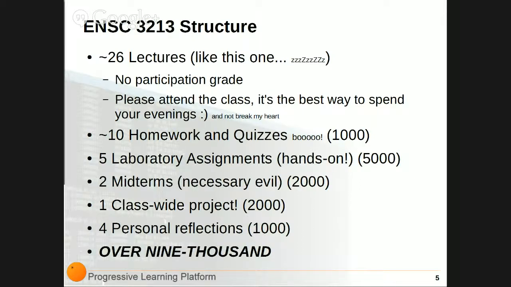So to get an A in this class, you need to get over 9,000 points. Right? So there are 12,000 possible points, including the bonus. So if you add this up, it will be 11,000. If you get more than 9,000, you get an A. Right? So you have a 20% grade just for the A. And there will be no curves. So whatever you get is what you get.